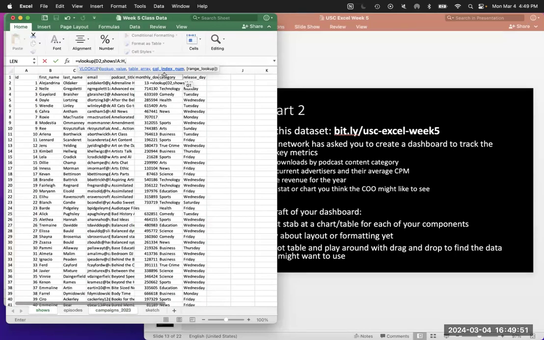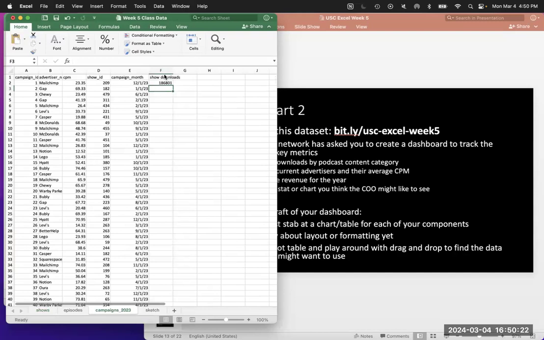Which column am I looking for? So which column has my downloads information? It's 1, 2, 3, 4, 5, 6. Column 6. So I'm going to put 6 in here because it's 6 columns over from my ID. And then in here, I recommend always putting false. If you put true, it'll allow sort of fuzzy matches, but for numbers, that doesn't work very well. And for text, I find it doesn't work very well either. I would pretty much always recommend putting false there.